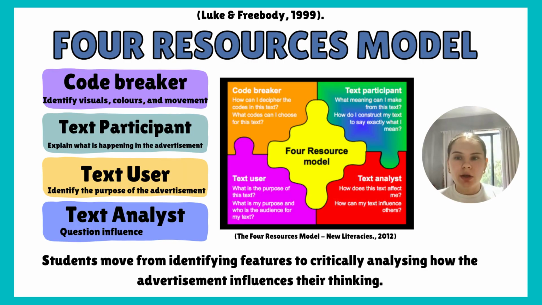In addition to the gradual release of responsibility model, this lesson is also guided by Luke and Freebody's four resources model, which recognizes that effective literacy involves a range of practices used to engage with text in different ways. These practices include breaking the code, making meaning, using text functionally, and critically analyzing text. Through this model, students move from identifying features of the Lego advertisement to understanding its meaning and how analyzing it can influence the audience's thinking.